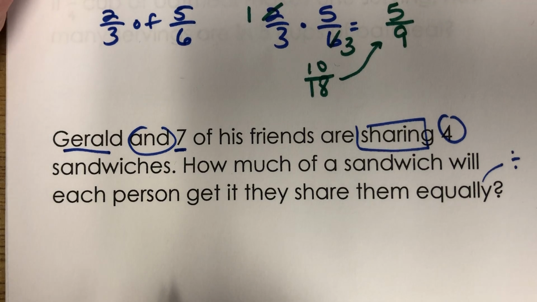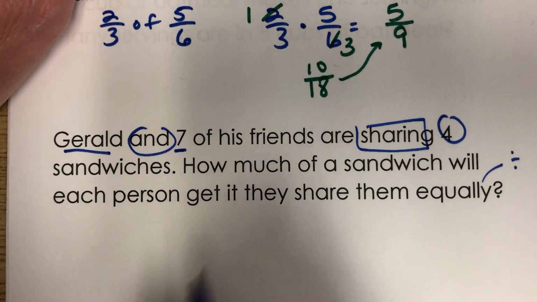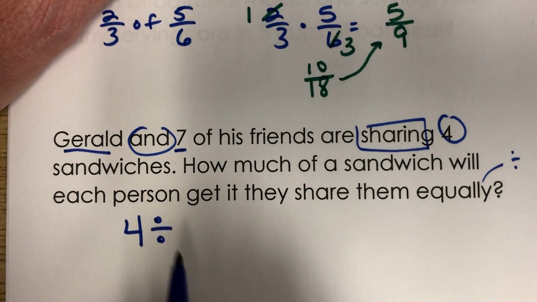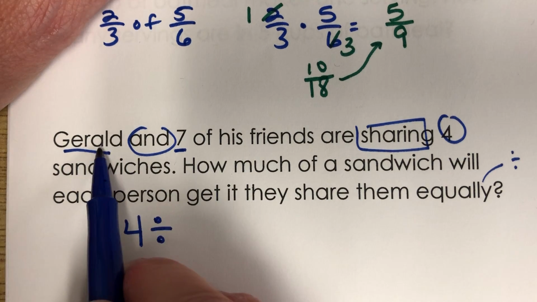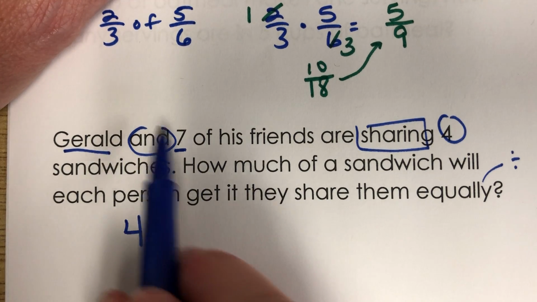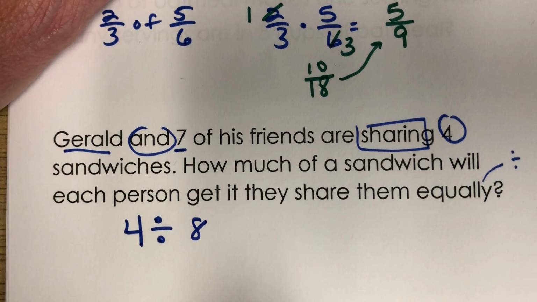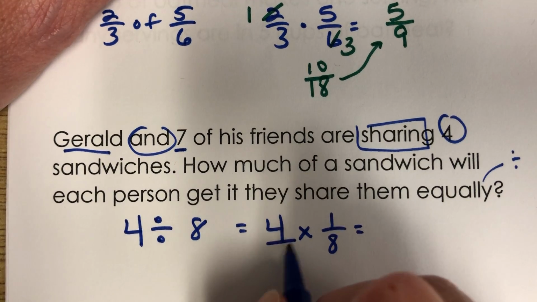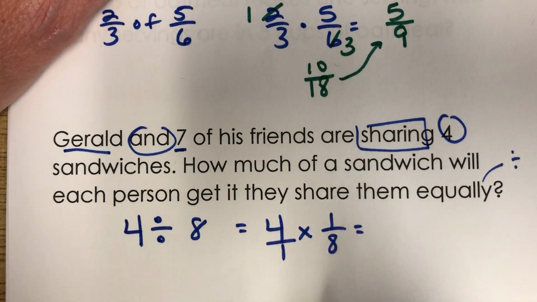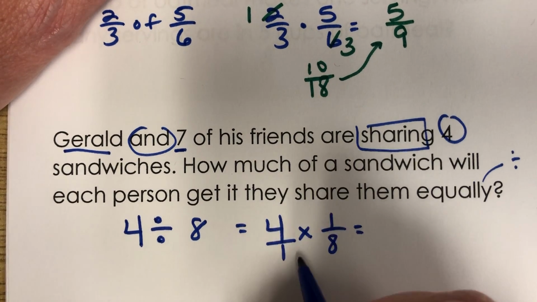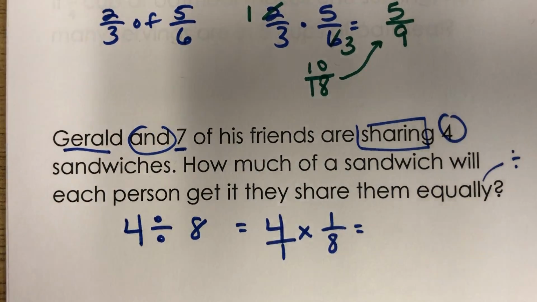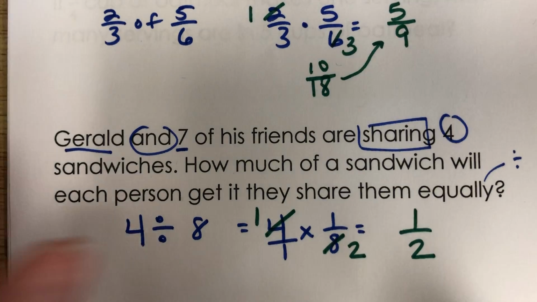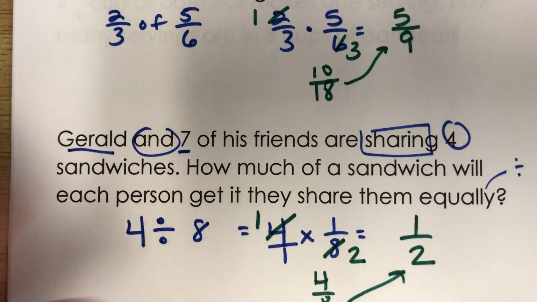So in this one, I know it seems weird, but we're going to start with 4 because we're dividing up the sandwiches, and that's how many sandwiches we have. This 4 is going to be divided by the number of people who are sharing. It says Gerald and 7 of his friends. That doesn't mean 7 people. That means Gerald and his friends, so 4 divided by 8. And remember, we can look at this as 4 times 1/8. And I'll put a 1 underneath it. And you could either cross simplify, or you can just say, well, 4 times 1 is 4, and 1 times 8 is 8, so it's 4/8. Or maybe you looked at it beforehand and said, well, 4 goes into 4 once, 4 goes into 8 2 times. Either way, you're going to get 1/2 because 4/8 is equal to 1/2.